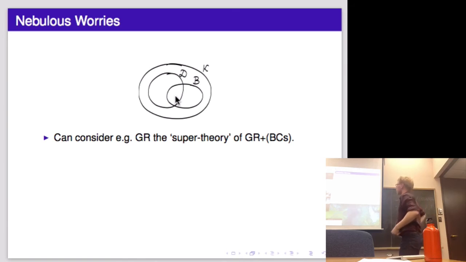you have some diffeomorphism which takes us from this intersection of D and B to just a point in K. Then Haro says we can ignore those diffeomorphisms because they take us out of B. But in that case, if we spin that kind of line, then we might end up saying that the theory with the boundary conditions is background independent, because for all the diffeomorphisms which aren't excluded in this way, the theory is diffeomorphism invariant. But nevertheless, the theory without the boundary conditions, what I call the super theory, is not background independent, because you have some diffeomorphism which takes us out of D. Which just seems weird, that by imposing boundary conditions you increase the background independence of a theory.